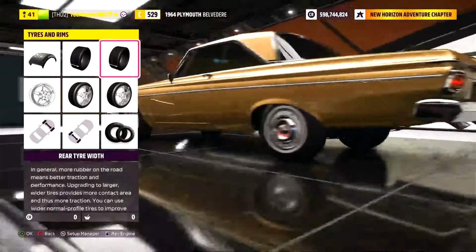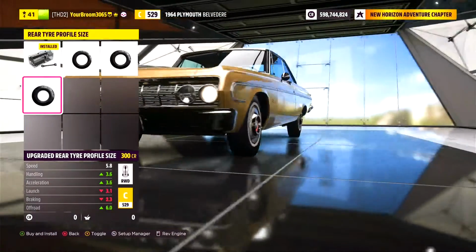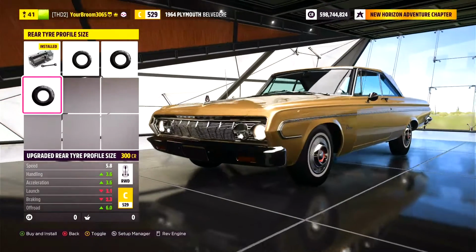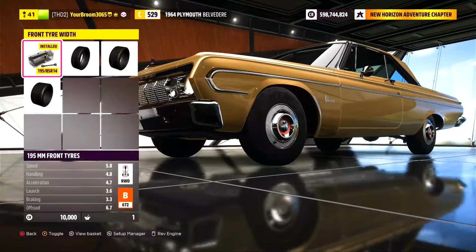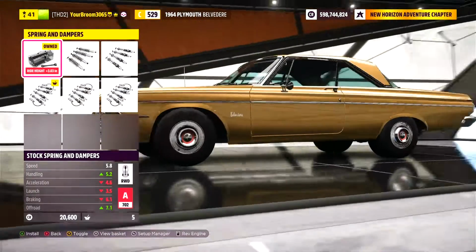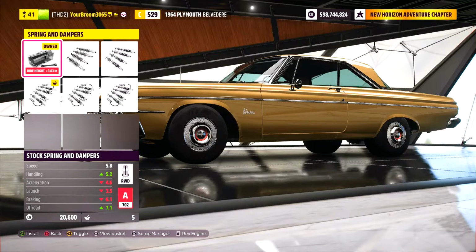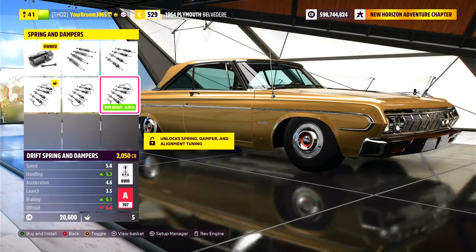Oh, wait a second. You can change the tyre profile size on this. Okay, now we're talking. Anyway, we're going to go ahead and make this thing an A-Class race build, and I shall be right back when we've got a car ready to go race. Also, while I'm at it, you can have this at stock height, obviously, but that can get so low. You can make a lowrider out of that.